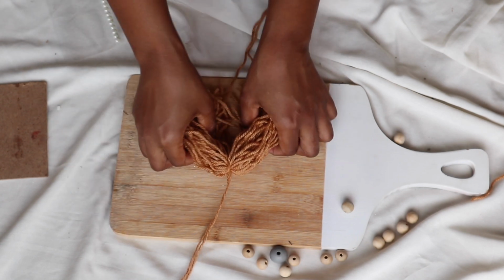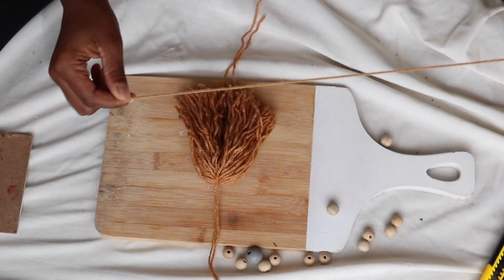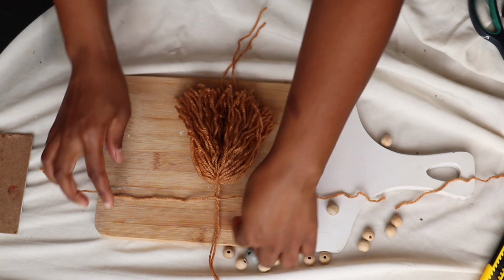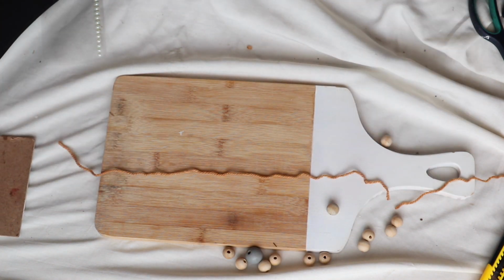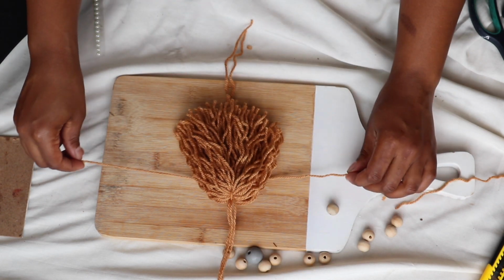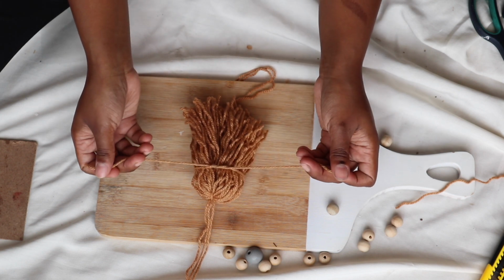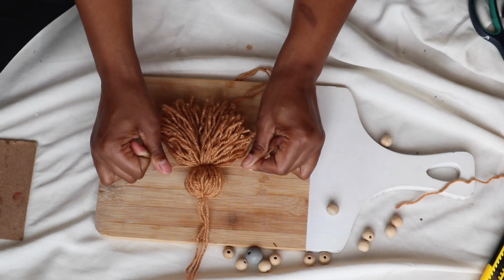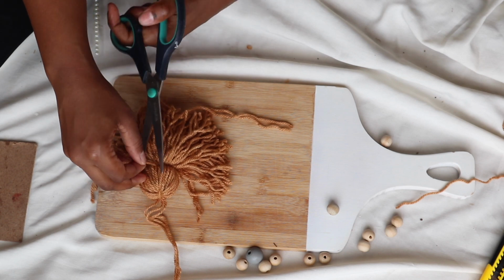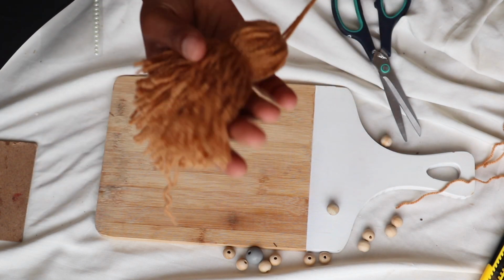And then you'll take both sides, put them together, basically both halves. You'll take both halves, put them together, and then take another piece of string, same kind of size that you used to tie the one in the middle. And then you will tie that second piece of string midway of your tassel. And that's what you'll do. You'll just wrap it around. It'll create this cinched knot. That's not what it's called, guys, but I'm just trying to describe exactly what it looks like. And then it'll look like that. It looks a bit weird for now, but once you cut the edges, you'll see that it actually looks very nice.